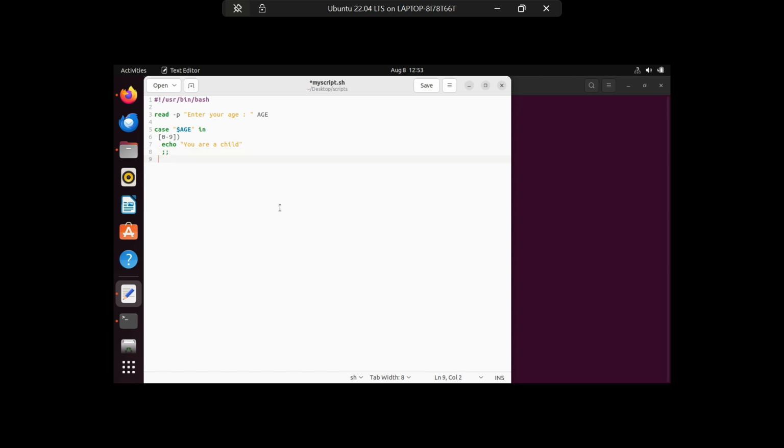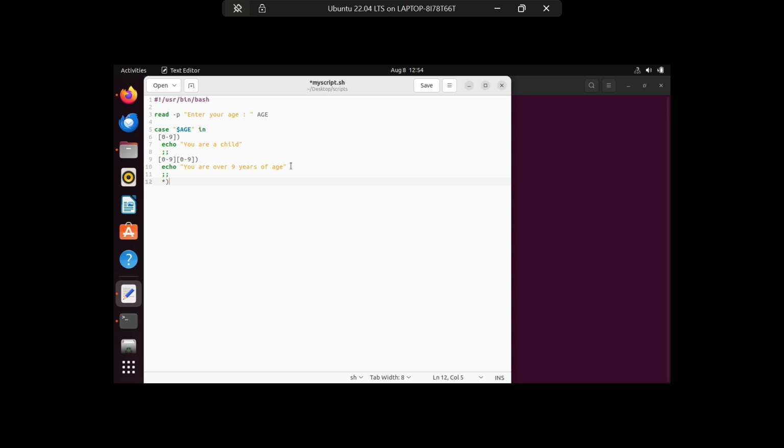And then there's another case when that person is giving a 2-digit age, right? So we will do 0 to 9, 0 to 9, and then here we will do echo, you are over 9 years of age, right? Let's close this, and then close this statement as well. And finally, we will put anything that does not fall under any of the above scenarios.